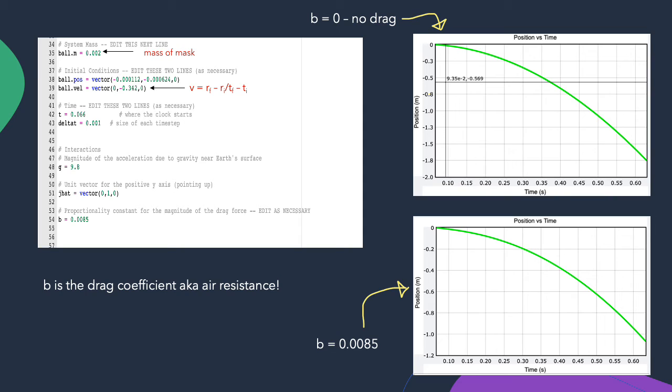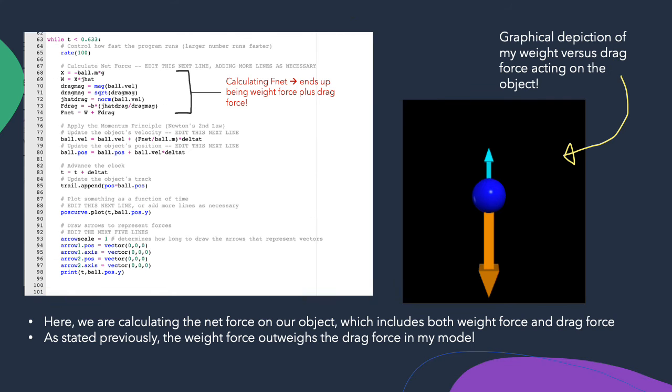This displays that different forces in Newton's second law can in fact affect the outcome of the motion of your object. Next, you will see the loop that predicts the motion of my object. First, I changed the time loop so it ends when my tracker data ended, which was 0.633 seconds. Then I went in and updated the code to include Newton's second law in order to calculate for the weight and drag forces acting on my object as it fell. This allowed for proper prediction of the object as it fell.